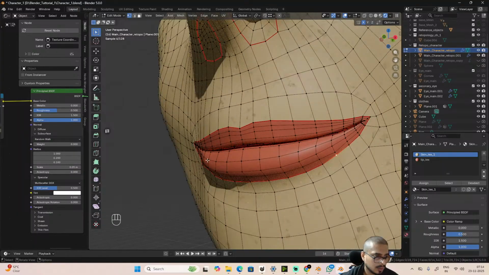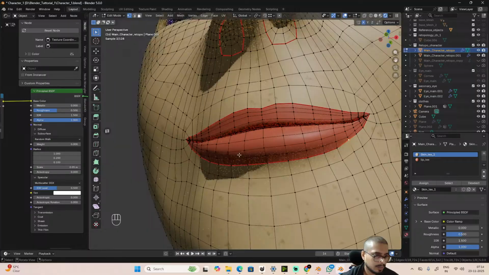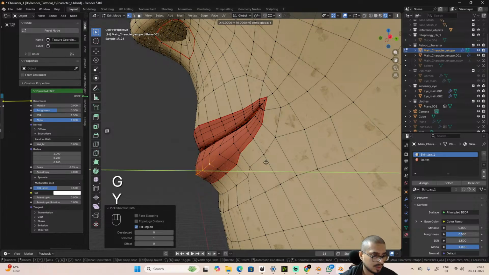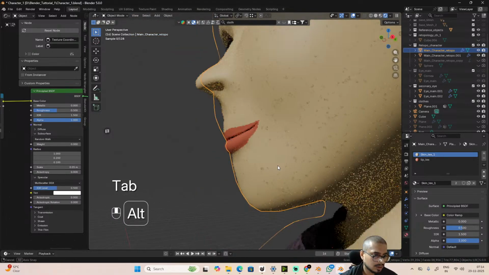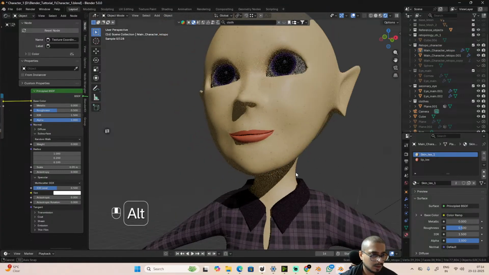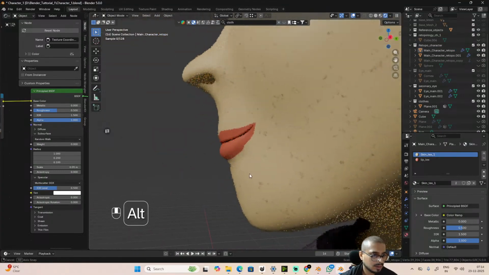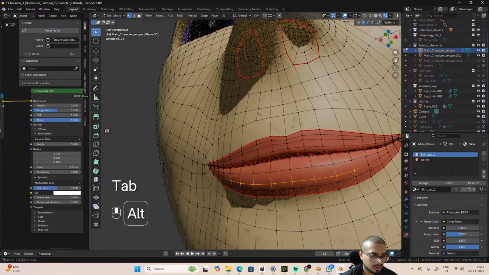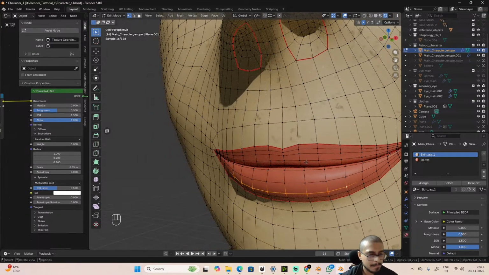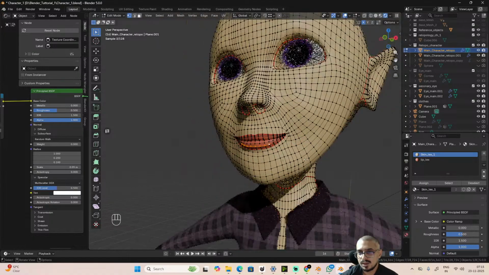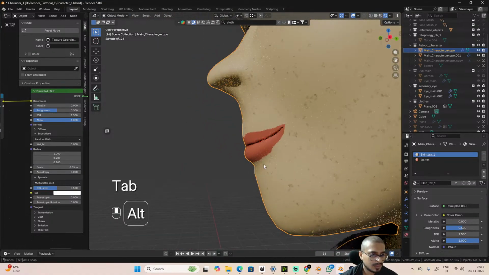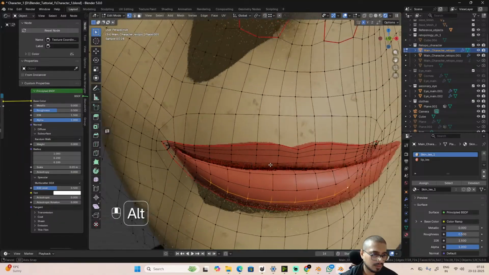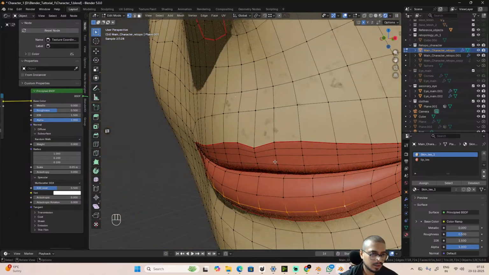I have to push these in on Y. Way better. I'm not happy with the lips right now. I might have to do some rework on them, I guess.